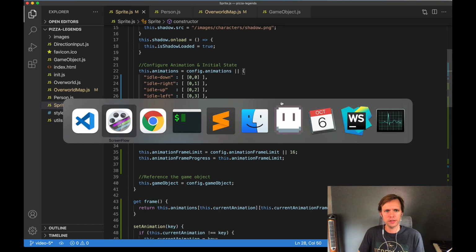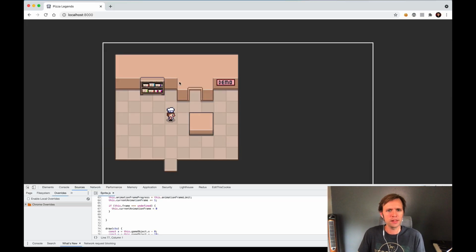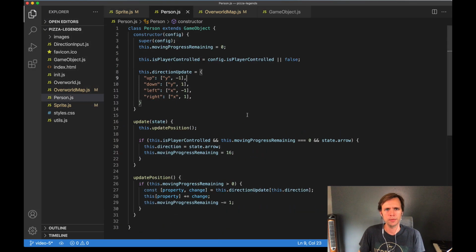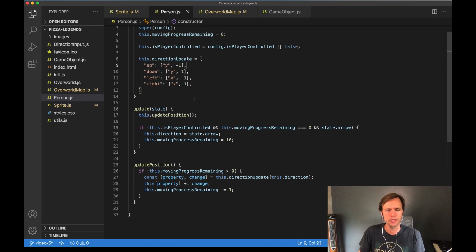Let's pop over to the browser again just for a quick reminder that last video we set up the system where game objects have directions now, but we only used it for moving, like moving to the right, moving to the left. Now we can also use it for which sprite direction or animation should be playing. So we're going to edit our person object to have their sprite reflect the actual direction that they're facing. So back in the code, I'm going to go to person.js.